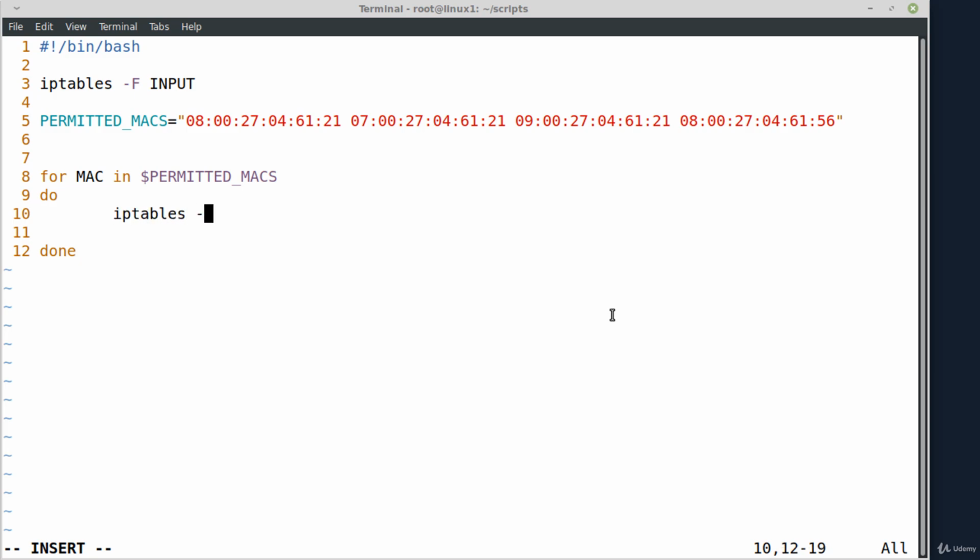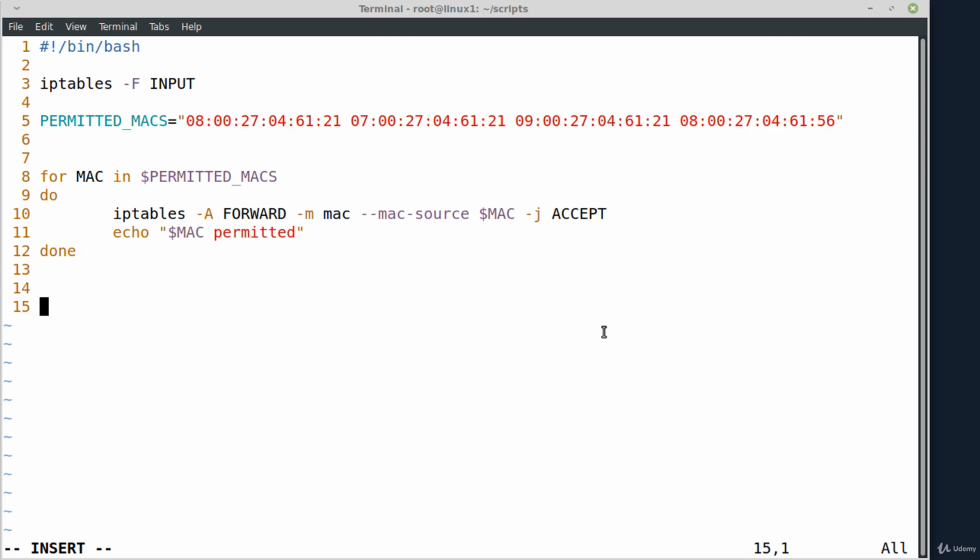So iptables -A FORWARD, remember that we are a router, -m mac --mac-source $mac -j ACCEPT. And I'll print out a message to know what the script is doing. echo $mac permitted.